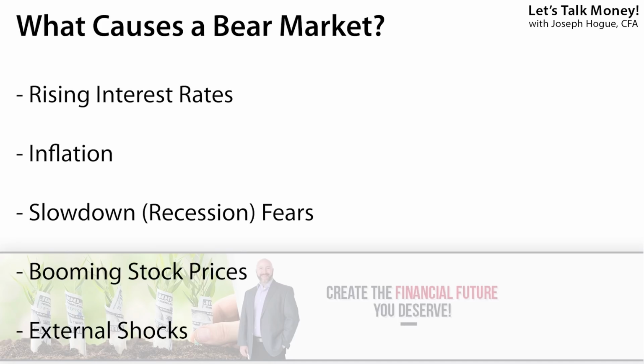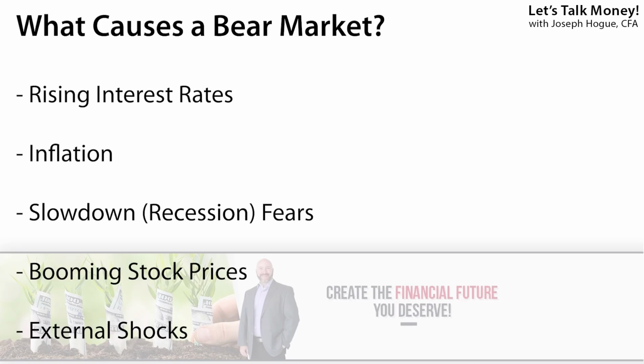But the fact is that increasing interest rates do slow down the economy and can lead to a recession. If this is on the back of booming stock prices, then a lot of times investors are just going to use that as an excuse to take profits and stocks start falling in the sell-off. Now, these other two causes, high inflation and a recession, are related. The Fed is more likely to raise rates when consumer prices jump, and all this means lower consumer spending and an economic slowdown.